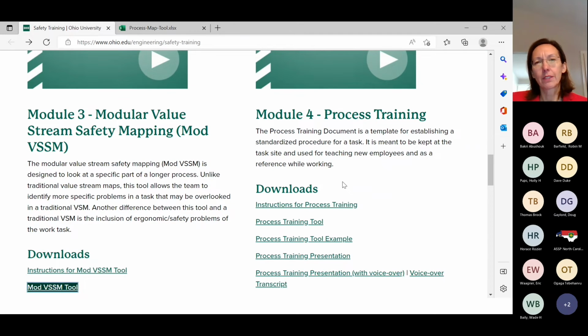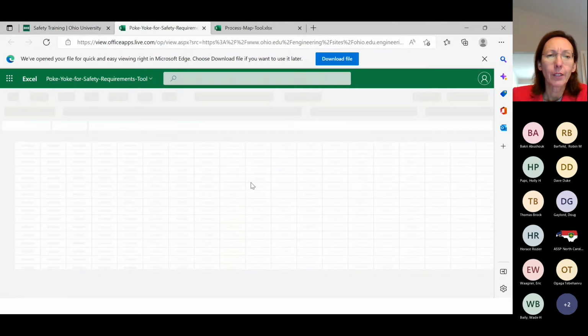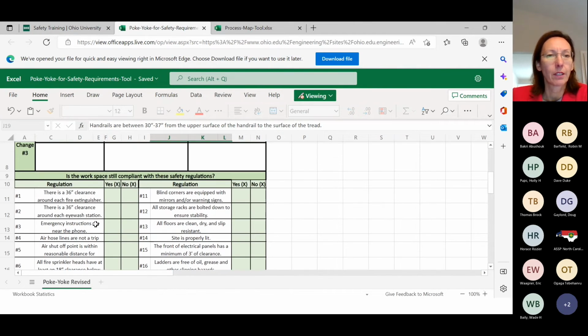And then process training, this is just a template for training. I'm not going to go too much into this. And then we had these 2 other tools in here that we didn't call them core tools, but safety requirements, Poka-Yoke. So Poka-Yoke means mistake proofing. And this really came up with one of our companies who said that they had these great, super duper, superstar lean people, but sometimes they would have lean events and changes and redesigns, and they didn't really consider all the safety. So it was just trying to have a tool that you could go through just some basics. These are just some basic safety factors, and you could change all these based on yours.